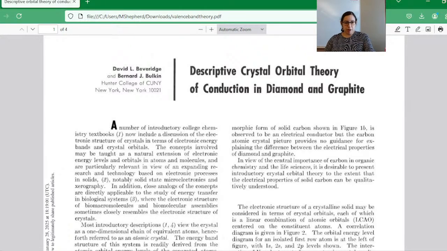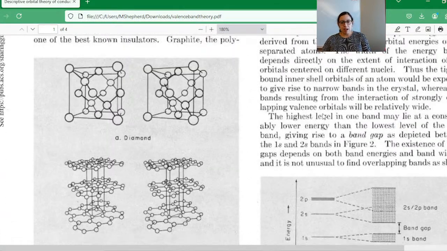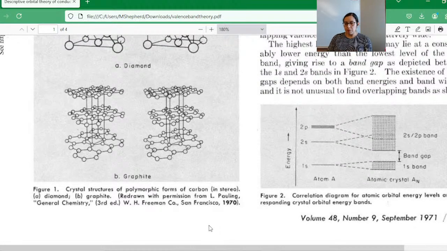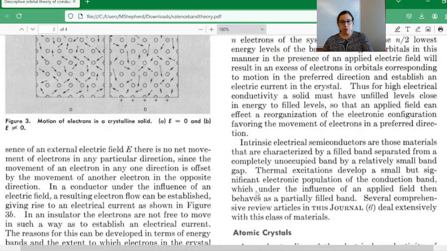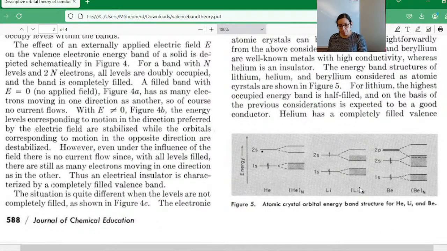All right, so I posted this paper under week 4, and I think you should look at it just because, like I said, your book gives such a cursory overview that I don't really feel like you really understand it. So let's go through what it was saying and the distinction between these atomic orbitals and these network covalent models. Again, I highly recommend that you read the paper. But let's just start here with the simple stuff. I'll try to break it down as quickly as I can.